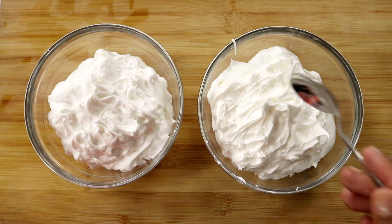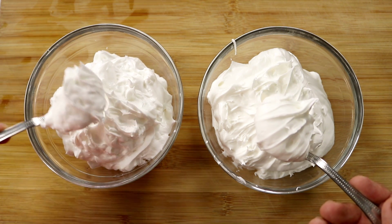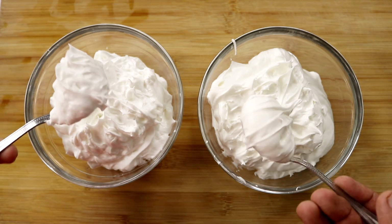As you can see, both batches look very similar, the difference is that the electric one looks a little whiter and a little fluffier. So here is the whipping cream made using the powder. Let me taste it and tell you how it is.